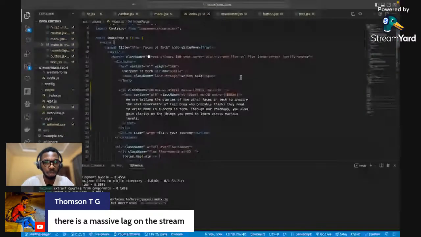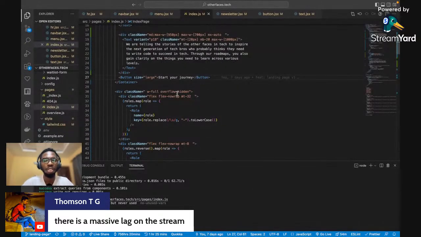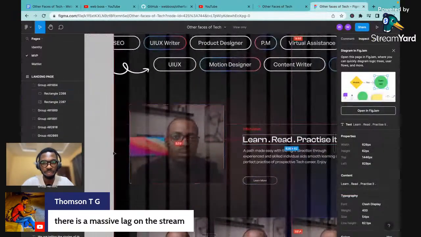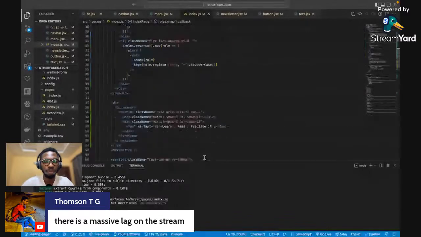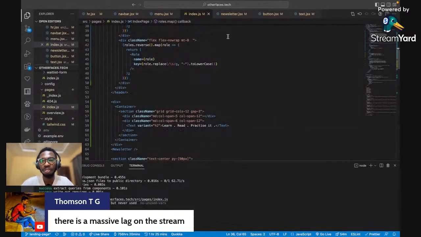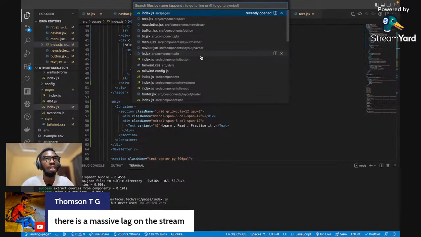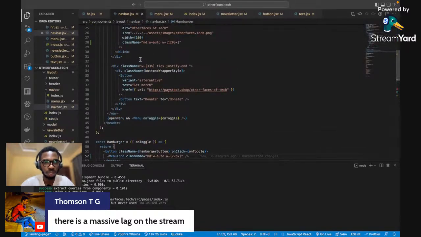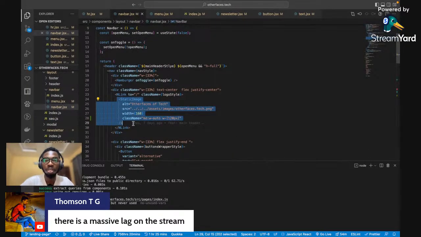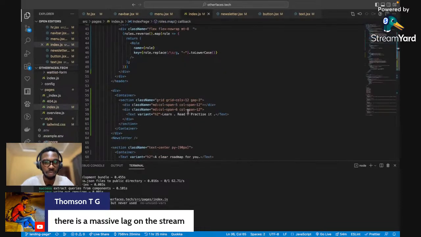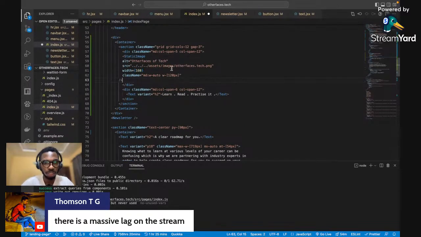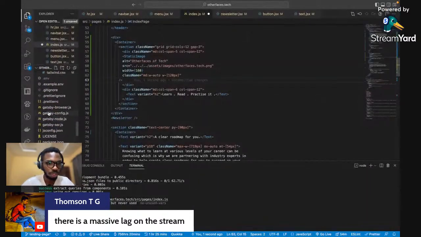So what I want to do now is bring in an image for this guy. So static image. I'm just going to copy the code for this Gatsby static image. Index.js, no, navbar. So Gatsby static image, that's what I'll be using. Then go back to the home page, right? Then paste it, right? And the image, let me see if I have a dummy image in here.